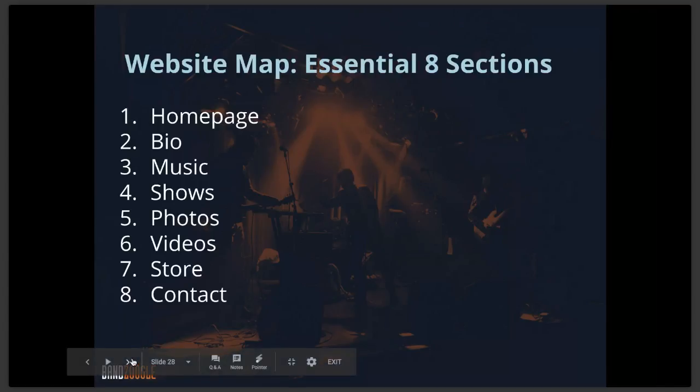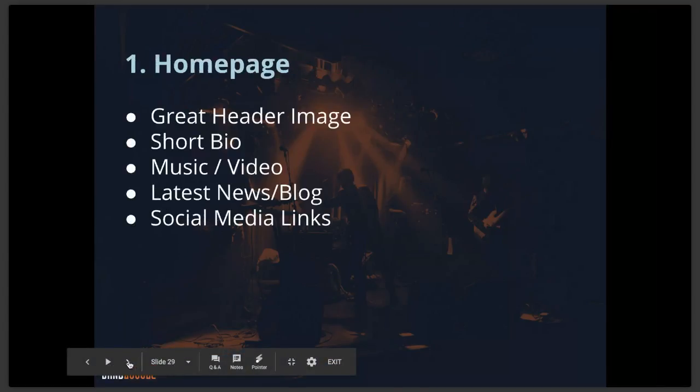So there's 8 essential sections that are typically on a successful musician website or band website. They're listed here, but we're going to run through them really quickly. The first one is your home page. The home page, again, is the most important page because it's the most visited page. If you don't grab the attention on the home page, you may lose your potential fan or your current fan. So you want to make sure that it stands out. You'll want to have a really great header image, a short little bio that just talks about who you are, where you're from, and what you do. You'd be surprised. You come to some websites and you can't even find out what type of music it is until you get deeper into the website. So it's really important so people know when they hit the home page, they know what type of site it is.